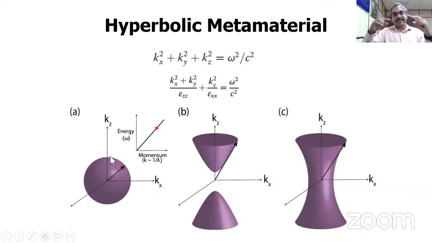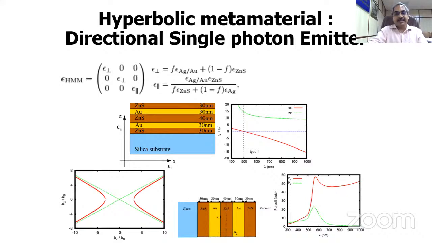But if kx and ky are of one sign, positive or negative, and kz is of opposite sign, then you start seeing a hyperbolic dispersion profile, as you're seeing in these two pictures, B and C here. The consequence is that epsilon ZZ can be negative, which means in the vertical direction, the material is going to act like a metal, and in plane, it is going to act like a dielectric, an insulator, right? Or vice versa. It can be metallic here and dielectric in the vertical direction, right? Once you have these, you can actually get a really directional emission from these structures.